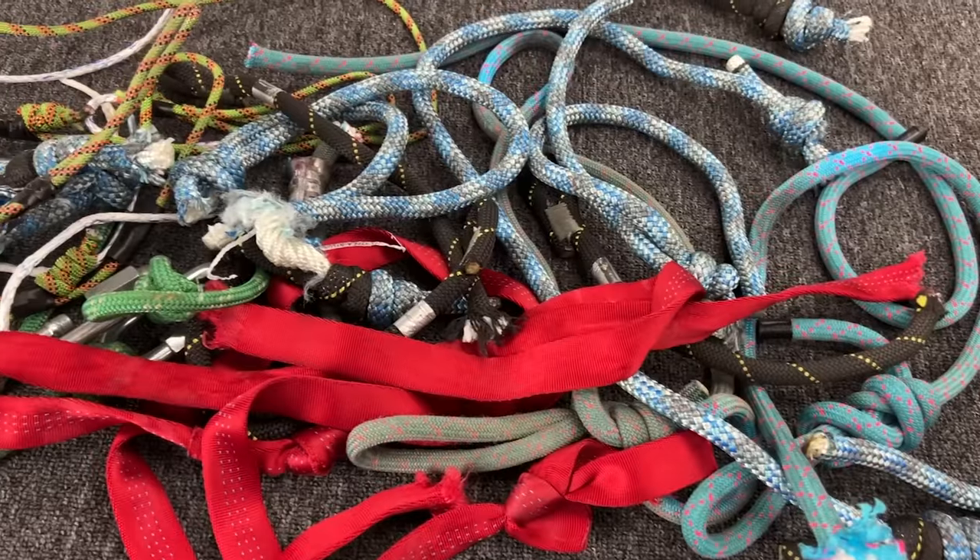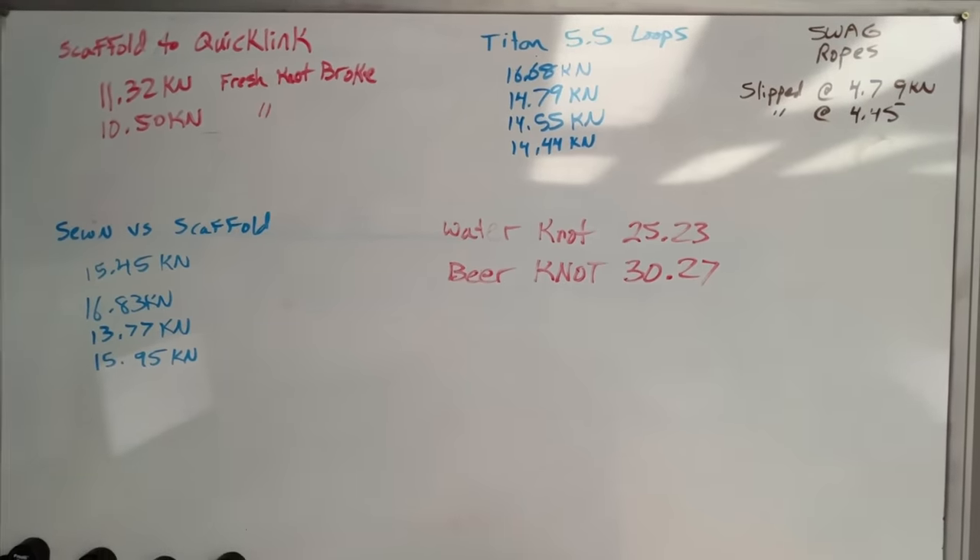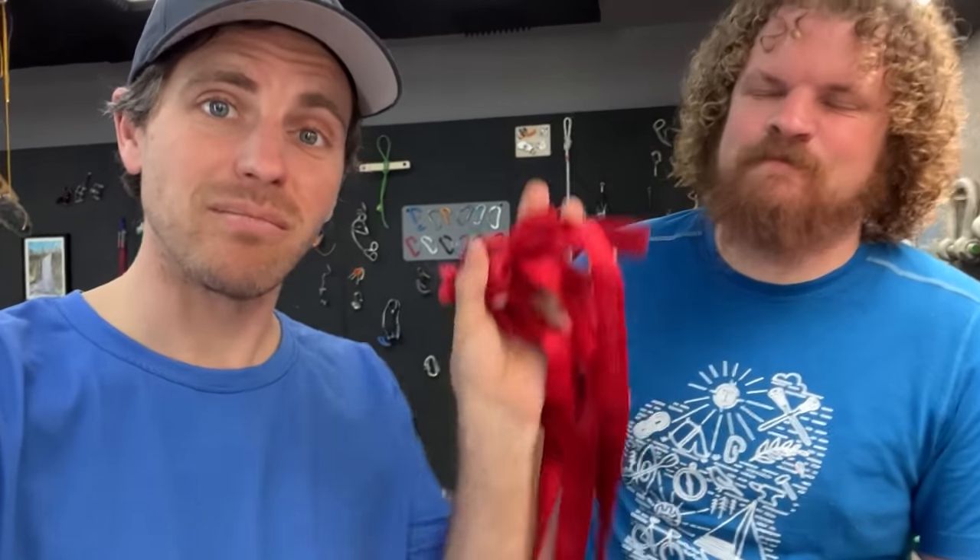Kind of fun to just have a buffet of tasks to see what things might be interesting to explore. What did you find most interesting? The slipping swage — that was pretty interesting. Put in the comments what you found most interesting so I know what rabbit to chase. Thank you, Mark, for giving us this stuff. Cheers.